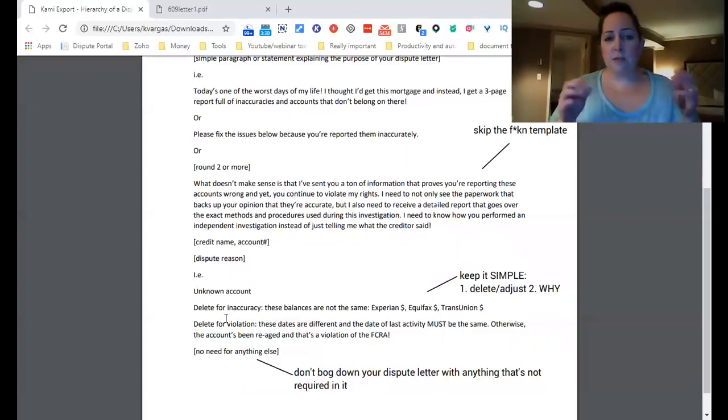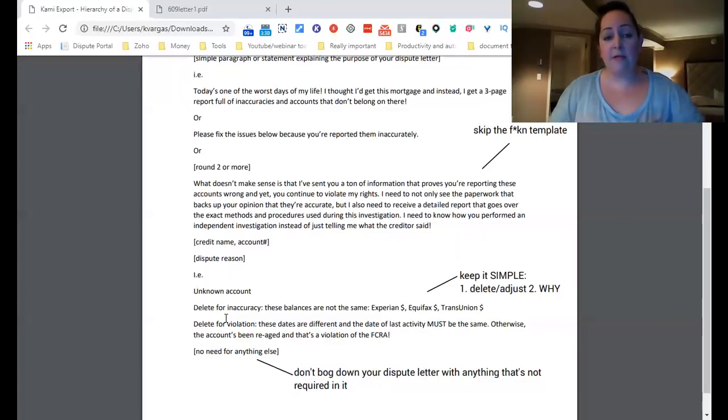So I used to put kind of long reasons. I would put a very simple statement of the purpose, but my length would be in the actual reasons, and I stopped doing that, because the computer's reading it. So you don't want to put, like, you're not writing a diary or a journal. You're just simplifying it to state why it needs to be deleted or adjusted.